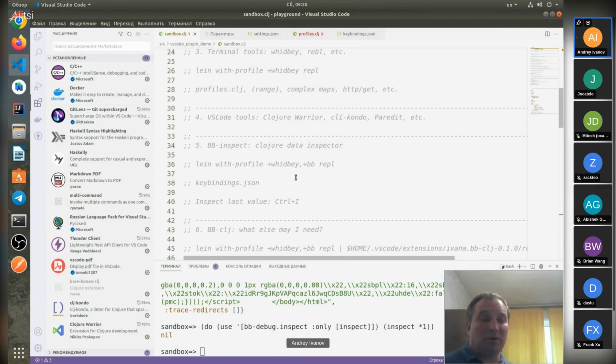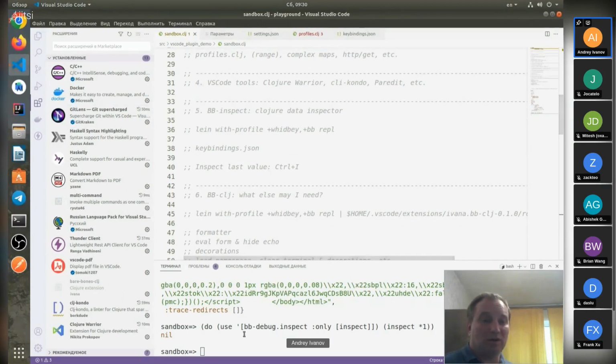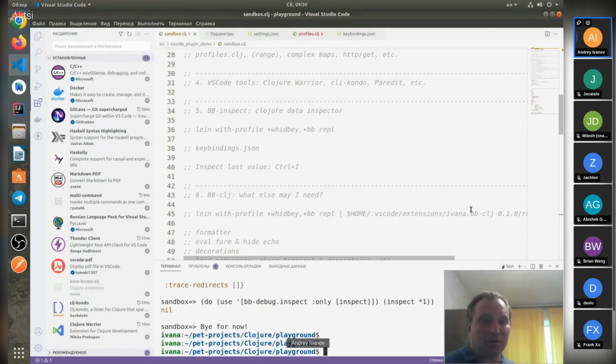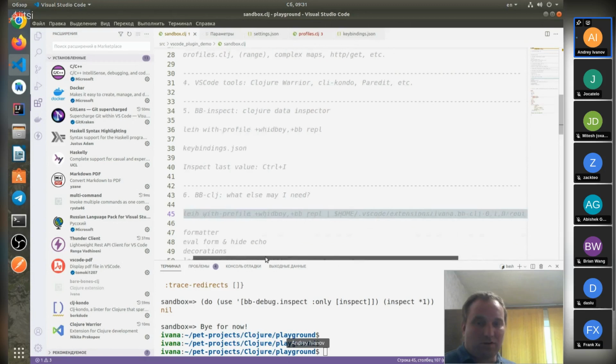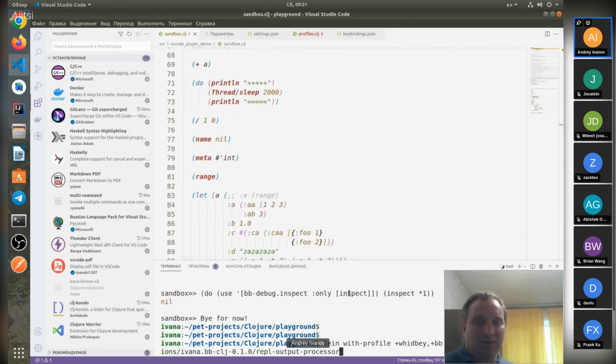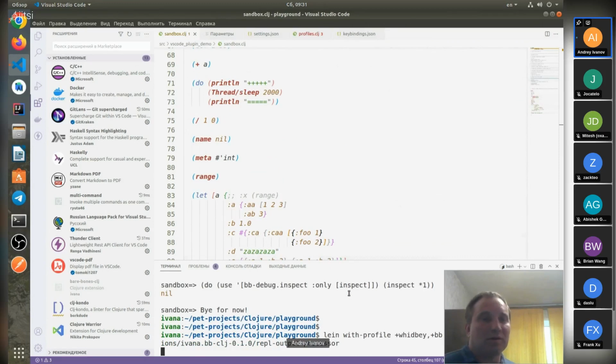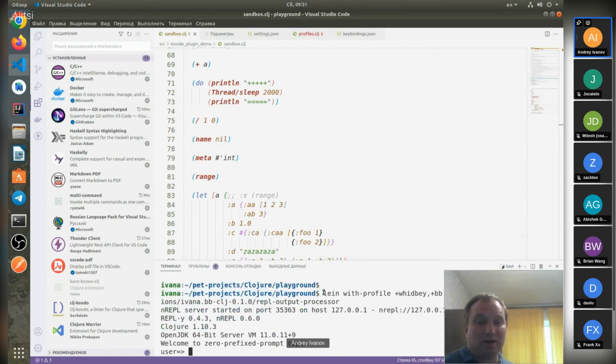First of all, when I started using this approach, I found out that I haven't got a code formatter. What do I mean? In those previous cases, I showed you the REPL evaluation, the selection, the data inspector, even the Vidby plugin, but I can't format the code. But it's very important to have an ability to format the code. Because if you don't have this ability, you can't program effectively.